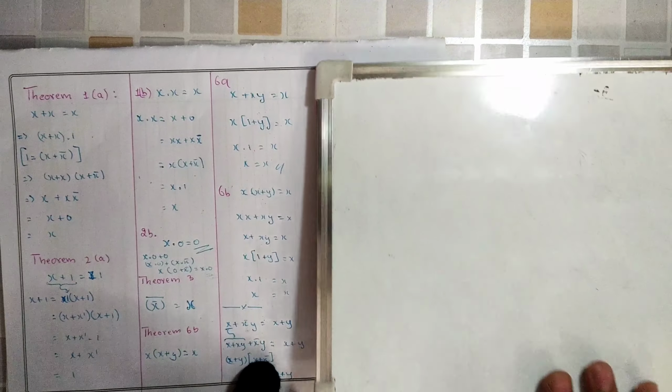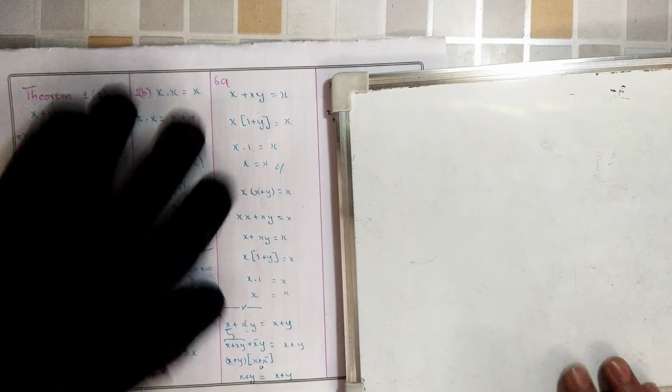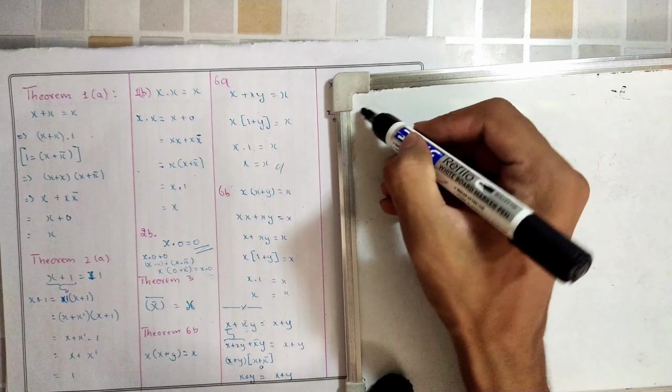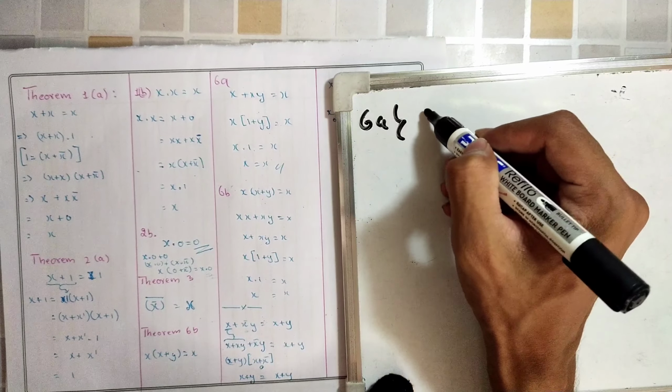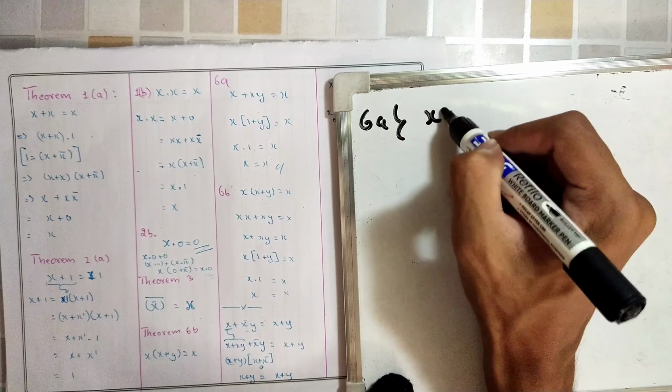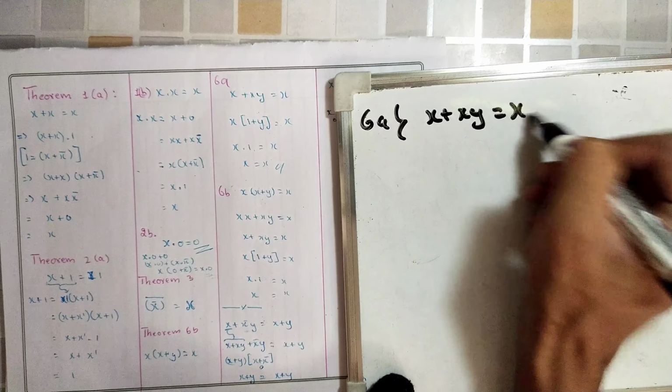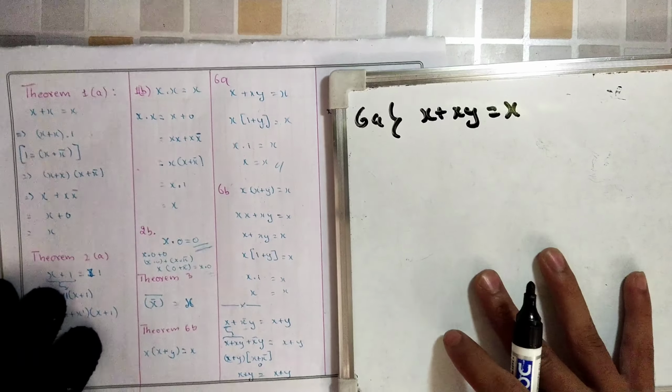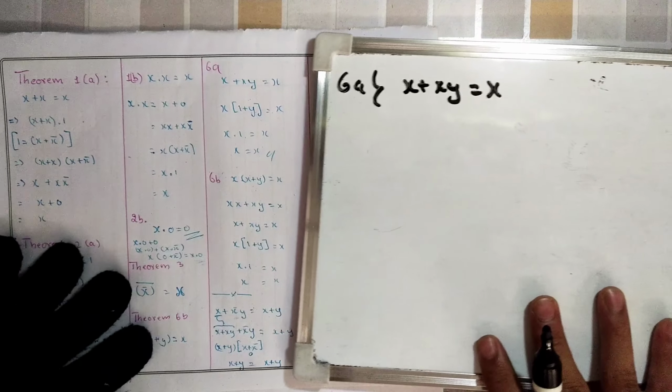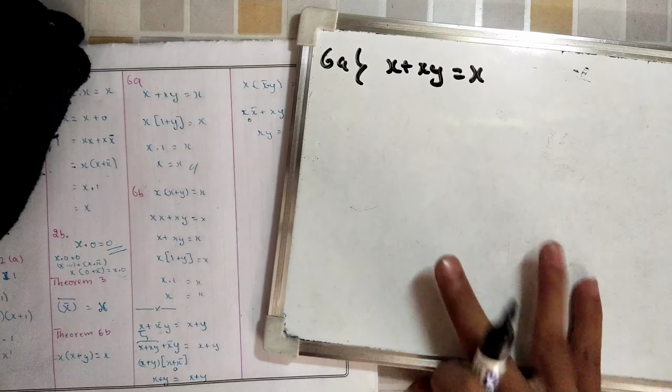I don't think we will have to. Okay, so next here we have written this sixth. Just explain some, we have to explain some, right? So 6a. So we have here x plus xy is equals to x. So now how will we solve this? Okay, so it's not that difficult, it's simple and easy itself.